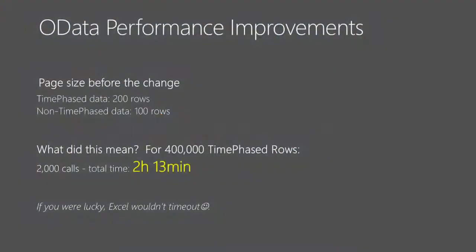Okay. Thanks, Andrew. But when we first shipped the OData service, we got a lot of feedback that, when I need to retrieve things like time phase data, which has thousands of rows that are updated in the service, think of people submitting timesheets every day, maybe reconciling by hour, it was pretty slow. How slow was it? For 400,000 rows, it might take 2 hours to run a report if Excel didn't time out, if you got lucky. So a lot of our feedback was, hey, we really need to improve performance.